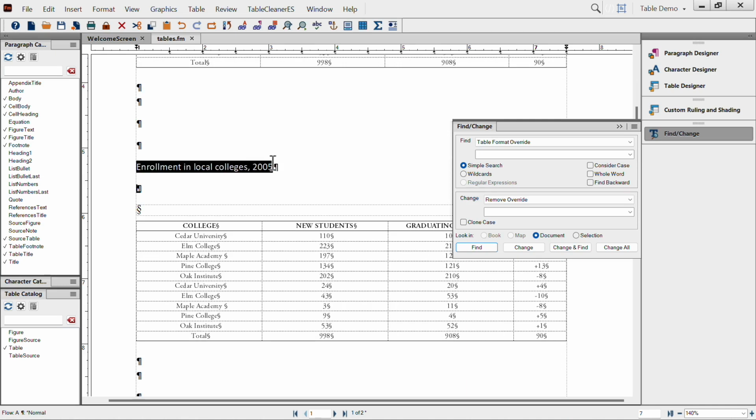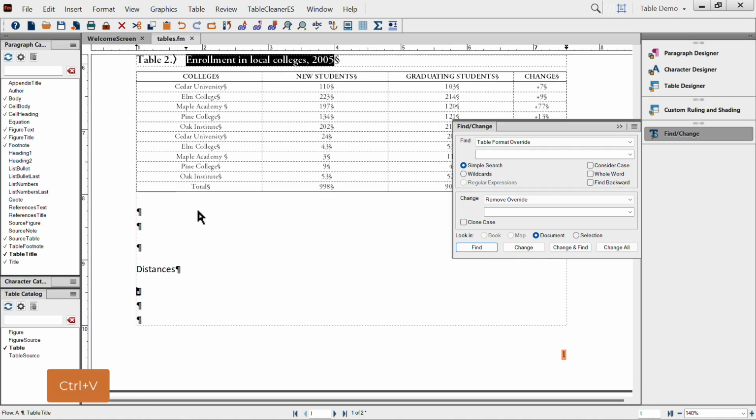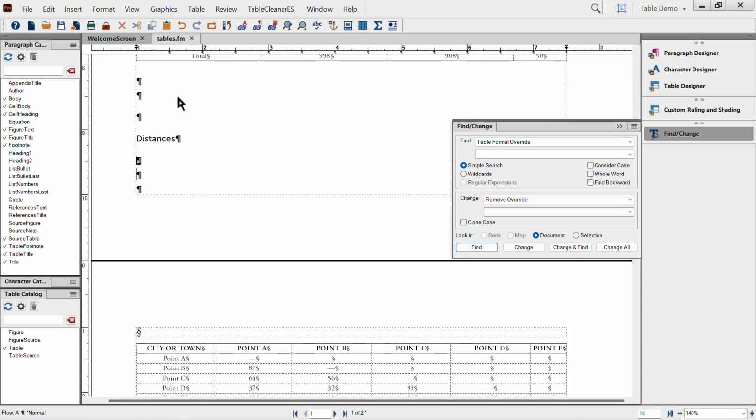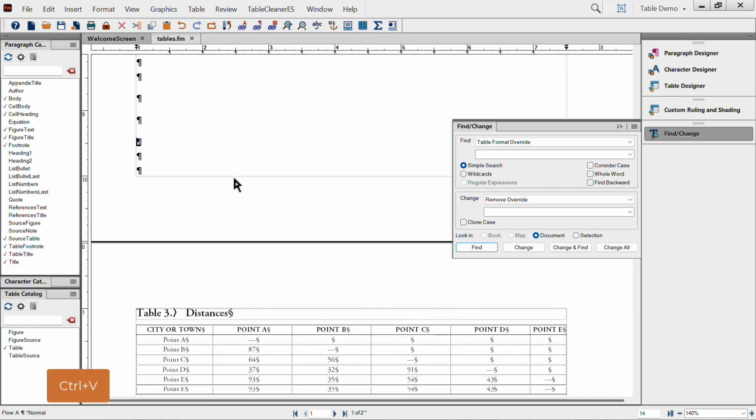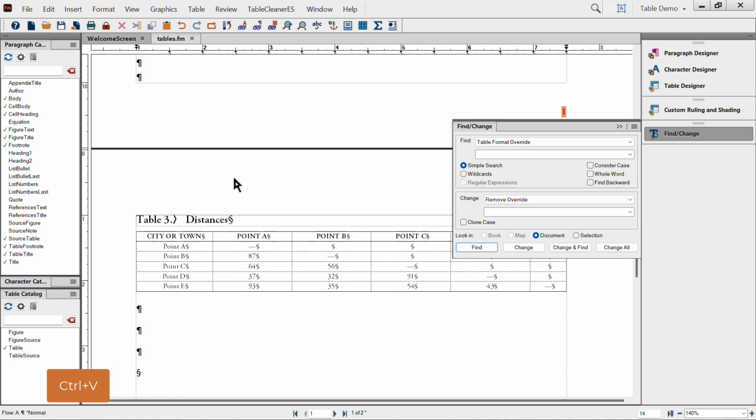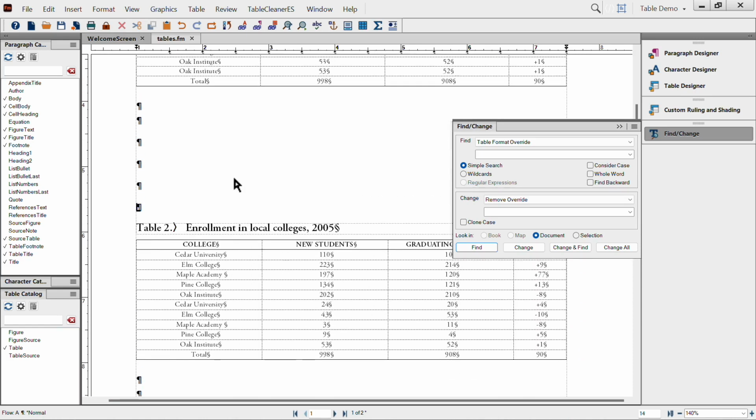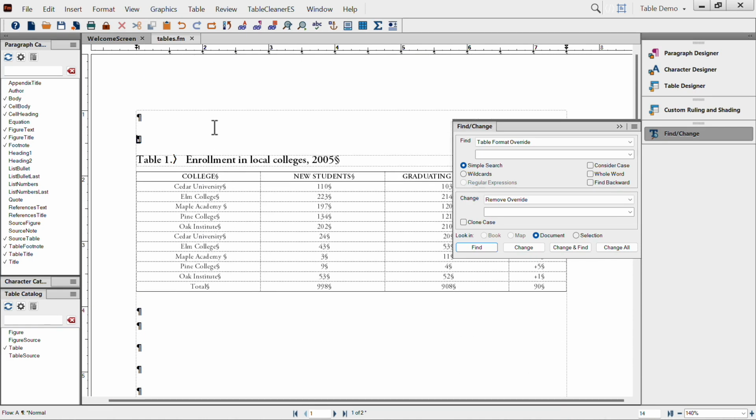So now I can grab the next title, drag it in, Control V to paste the format. Let's grab distance, drag it in, and then Control V to paste. So now all the titles are in there, and you can see how pasting a style can be quick when you're working with the keyboard. The last thing I'm going to do is just remove all the hard returns. And I did not use style mapping when I brought the tables in. So if I had, they'd be gone already.